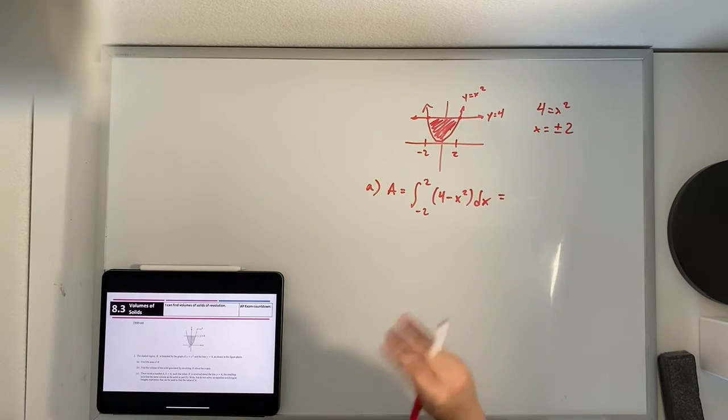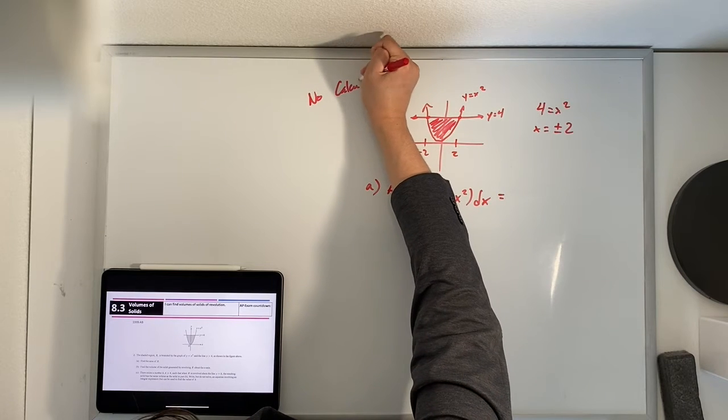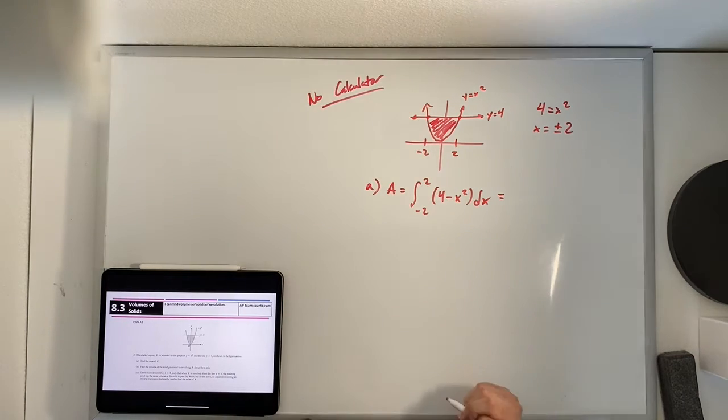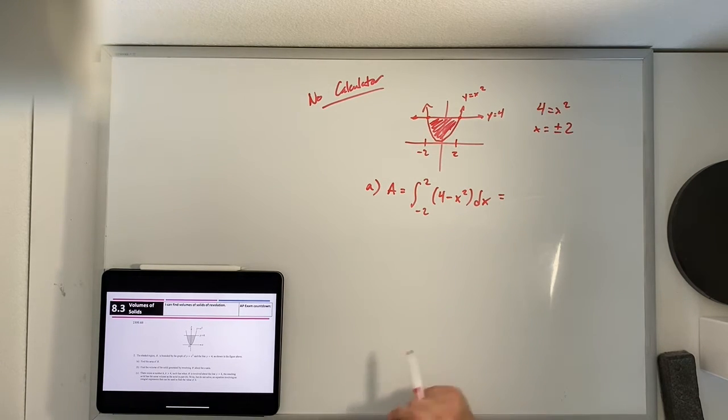This is the only one of these 4 FRQs that is a no calculator question. So for the rest of these FRQs, whichever one you choose to complete on your own, you may use a calculator. Okay, I'm doing the only one that's no calculator. So we need to compute all of this by hand.